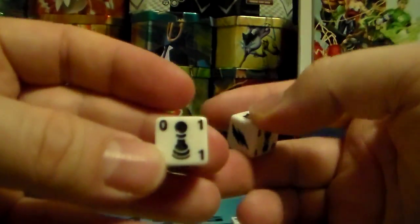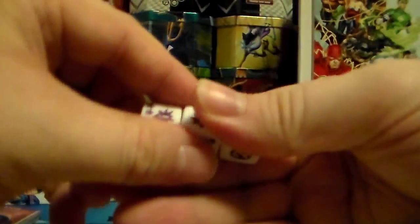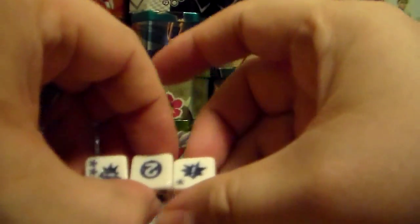You get sidekick dice, which are the black dice with the little pawn, and they have energies to be able to buy different dice. Because you start out with eight of these in your team and then you can purchase these depending on how much they're worth, or you can purchase a basic action. There's purple — just three of these — then there's red, green, and the hard to find are the blue because they're almost the same color as the others. So you got Deadpool's dice.